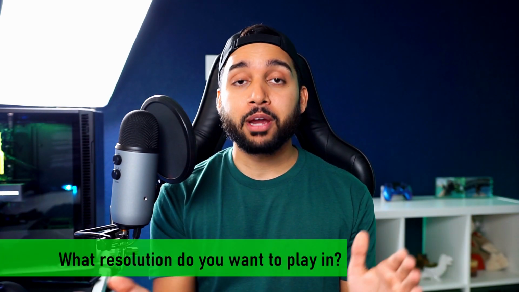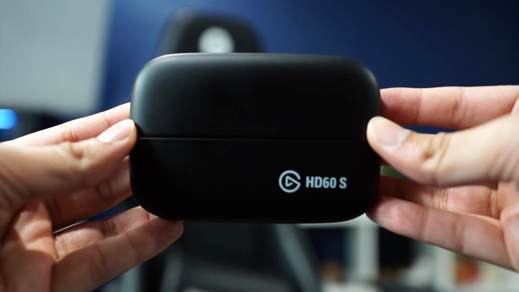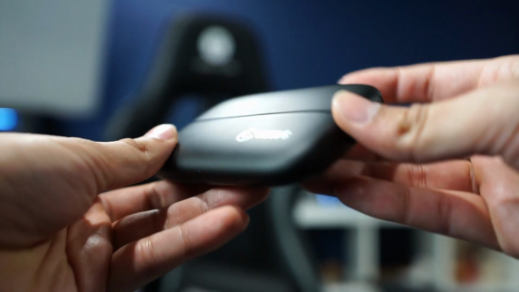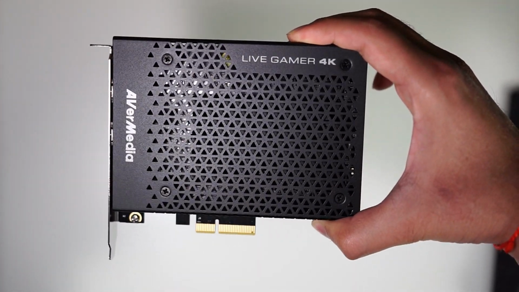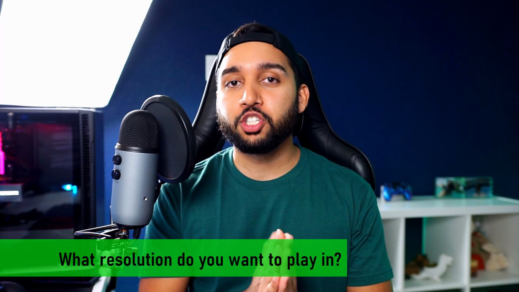So there are two questions you need to ask yourself. What resolution and frame rate do you want to play in, and what are you using this capture card for? I know this might seem like very simple questions, but how you answer this will determine whether you're gonna buy a cheap capture card like the Elgato HD60S or something much more expensive like the AverMedia 4K Gamer Duo.